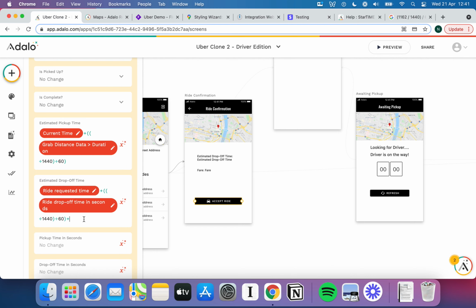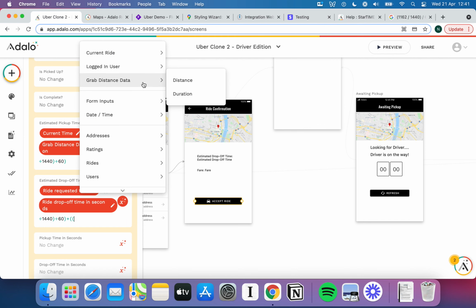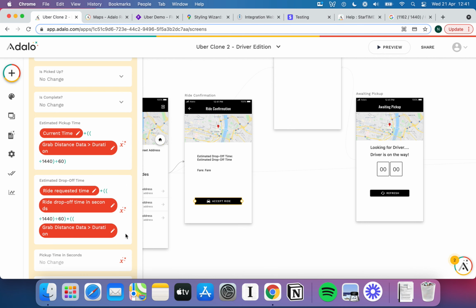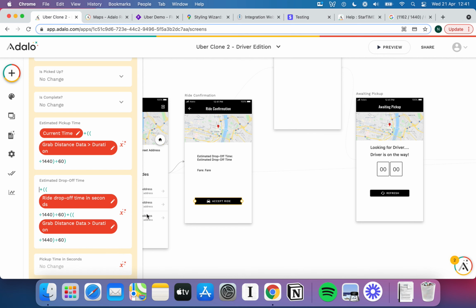So we're going to do plus 60, and then we're going to just add in this new estimated pickup time by copying the same formula here. So we'll do plus, put another piece of magic data in, grab that duration, and that is of course again divided by 1440, close bracket, divided by 60 bracket. A little bit confusing, we'll see if it works when we do it, but essentially what we should have done there is we've said, right, the estimated pickup time is now plus however far away the driver is, and so the estimated drop-off time is... okay, tell you what, let's change that to now, because I think it makes more sense if you do it as now.